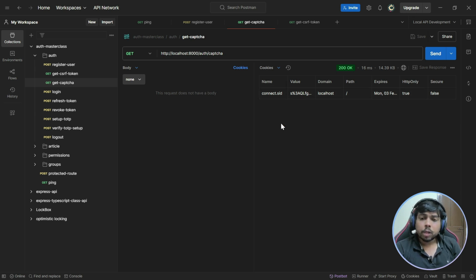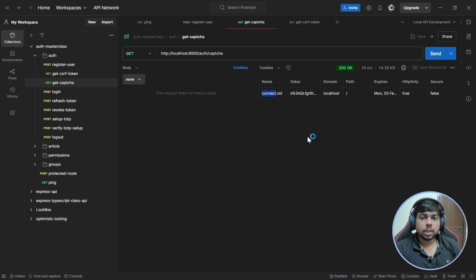Specifically in the browser, this cookie will be set by the server. And this is an HTTP only cookie. How am I saying HTTP only? Because this says HTTP only to be true. That means client side code or JavaScript cannot read this information. And when you send a request next time, you have to send this cookie ID. With this cookie ID, it will distinguish your session versus my session.